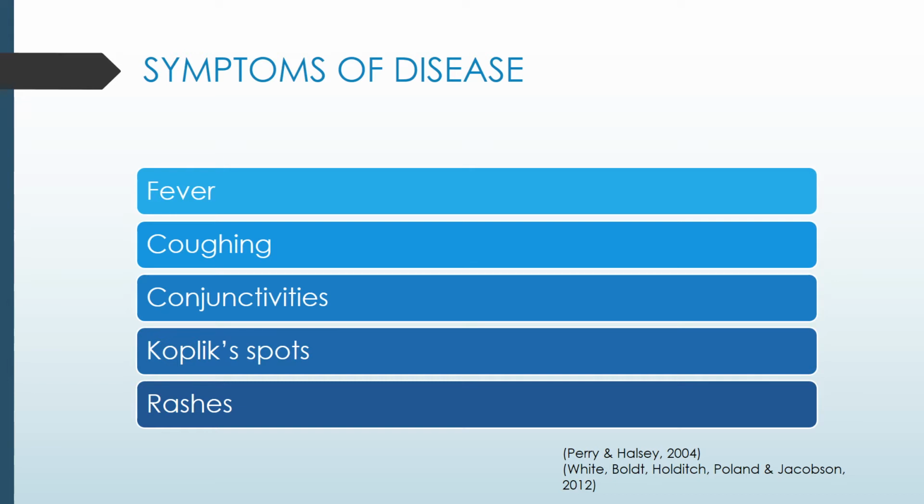A distinctive sign of measles is rashes, and these rashes will be seen throughout the body and will eventually fade after a week. A fever will also accompany the rash, and once the fever subsides, a persistent cough will last 1 to 2 weeks after.